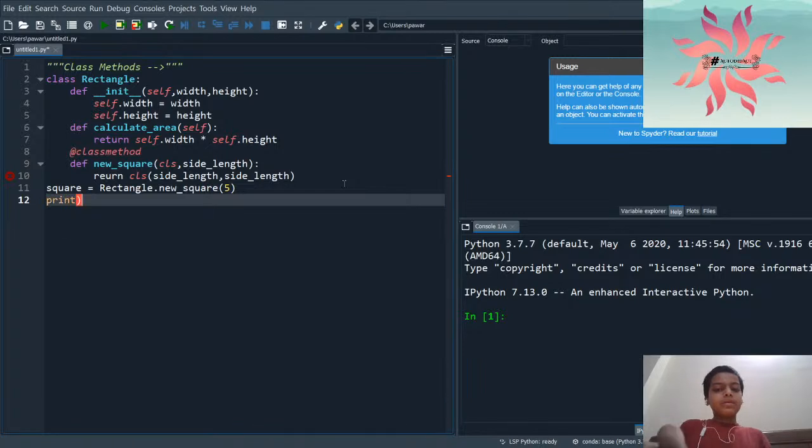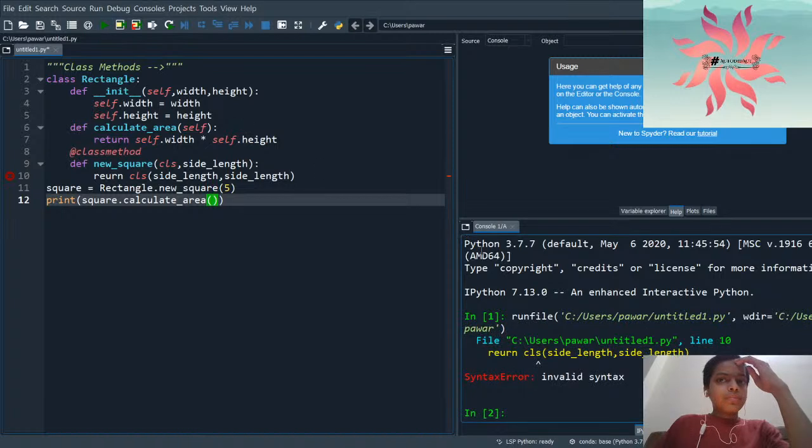Print square.calculate_area. Let's see if we made any mistakes. @classmethod, invalid syntax.